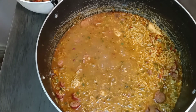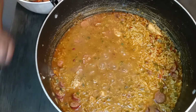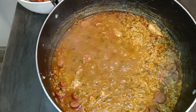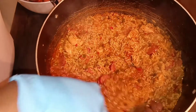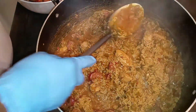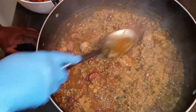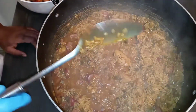All right, my beautiful YouTube fam. Our beautiful jambalaya has cooked down just the way that I wanted it. And look at y'all, I may not even need to add in that gravy to thicken it, because look at this, it already thickened by itself.